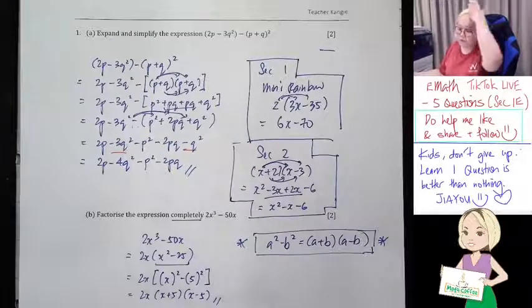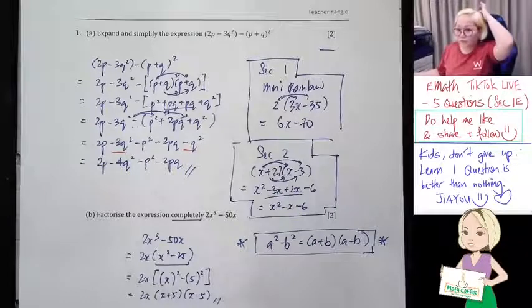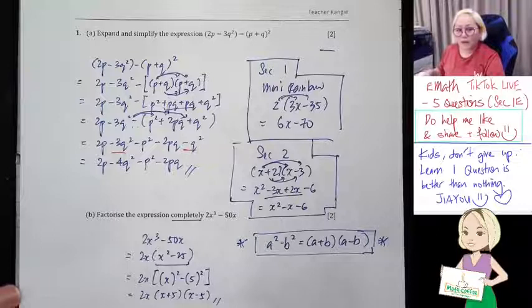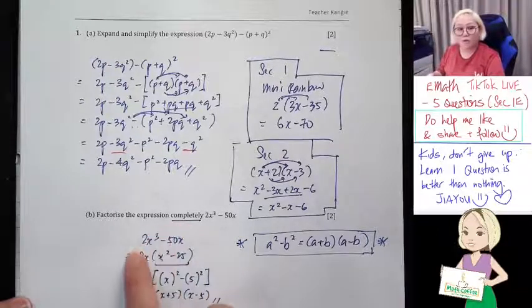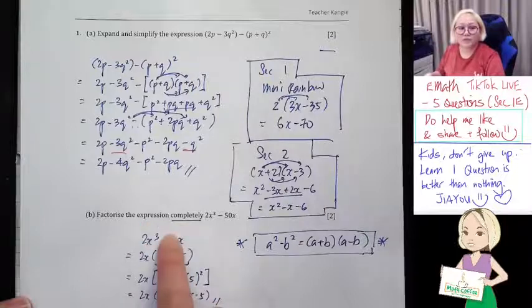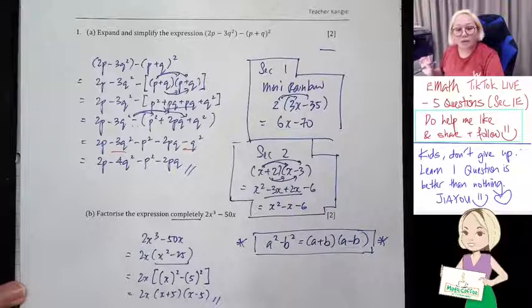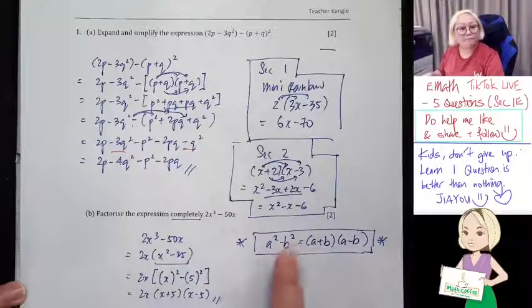Forgot all your factorization, then now it's time for you to revise. It's nothing to be scared of, just revise. A common mistake is that students never take out the common factor, then they don't know what to factorize. So this question is a very good example that makes use of taking out common factor as well as a square minus b square.